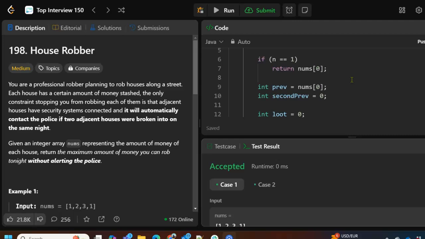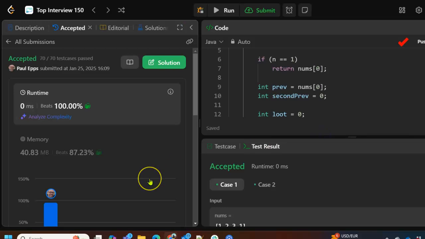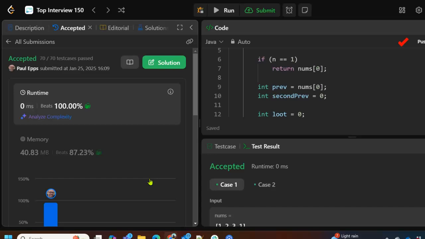It's almost the same thing. Let's go ahead and submit. All right, good. So that's it for house robbing.